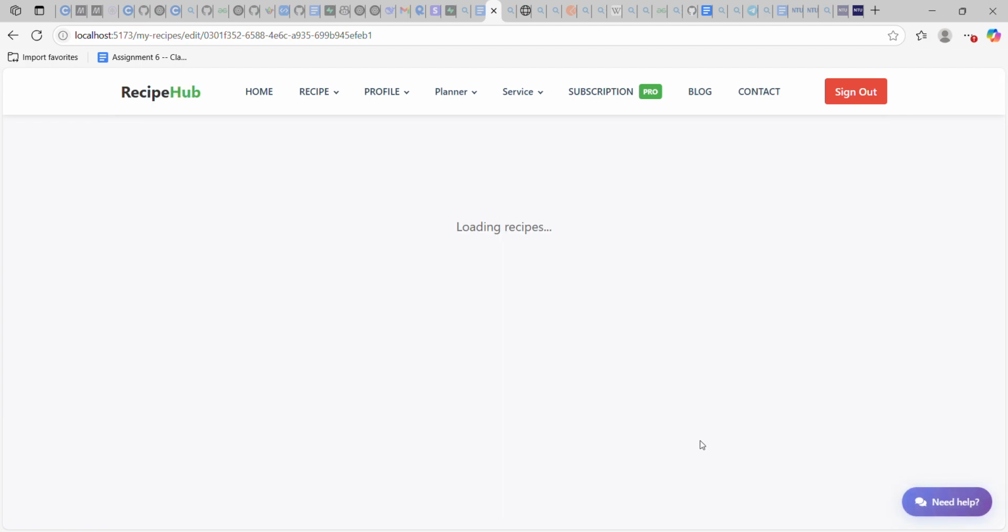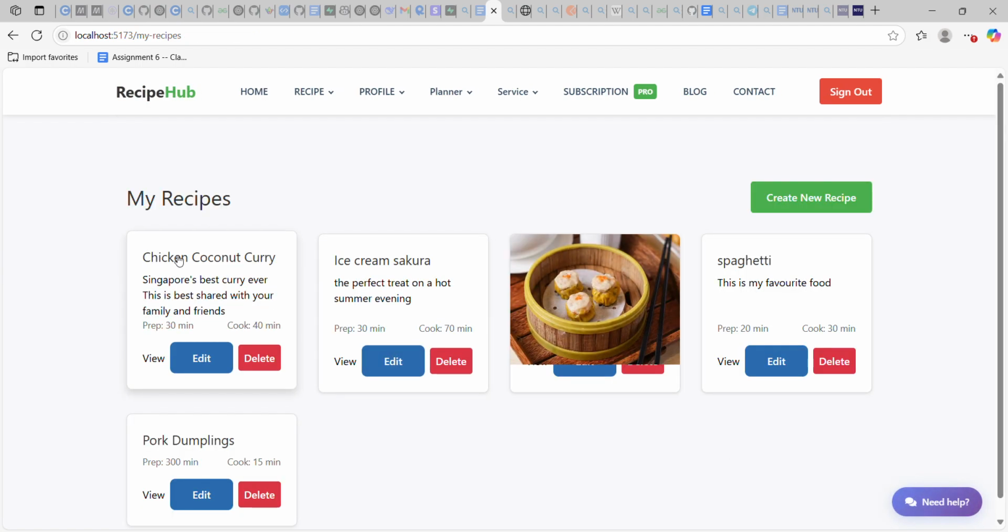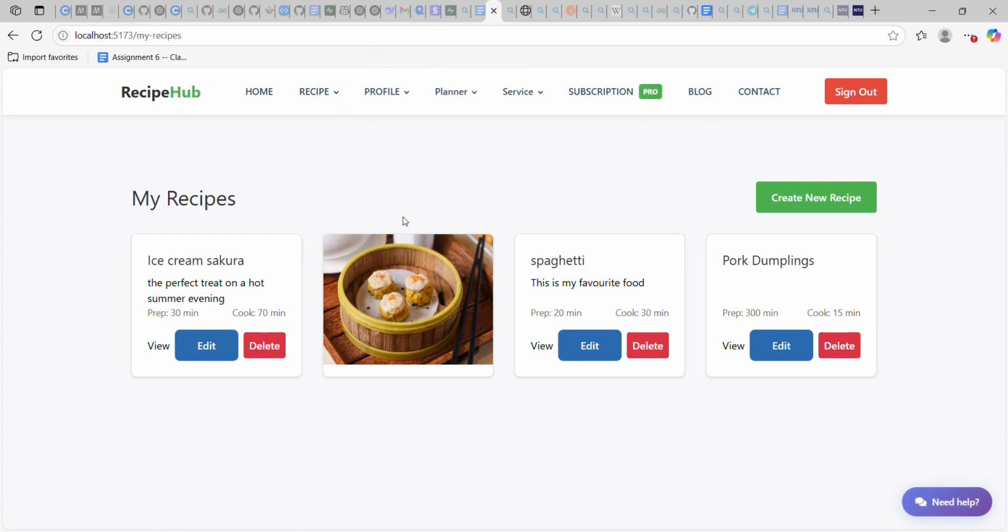And then I will update recipe, and there you go, the description has been updated. And you can also delete the recipe, and it's gone.